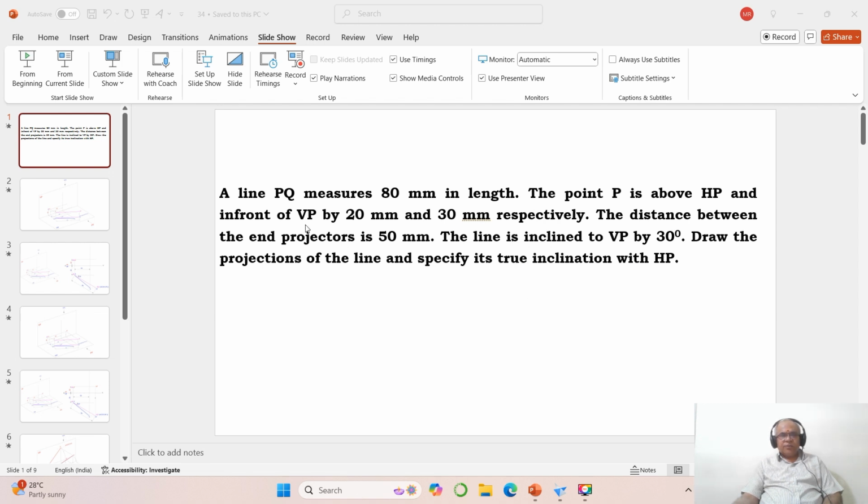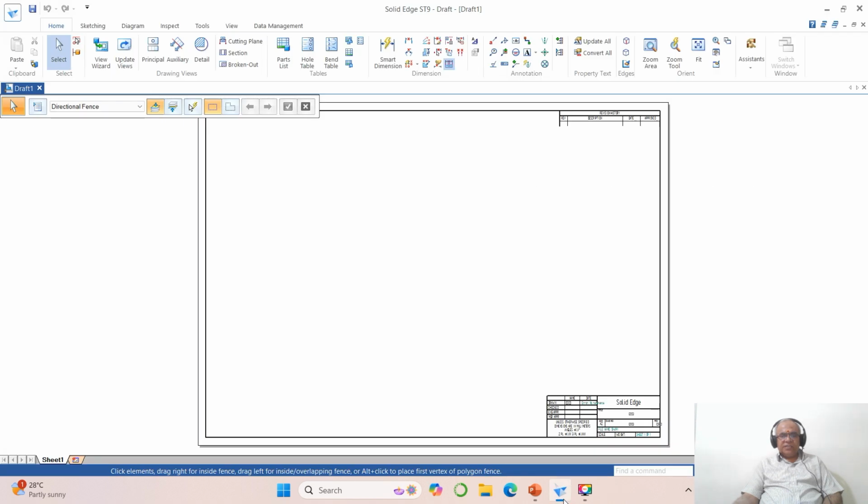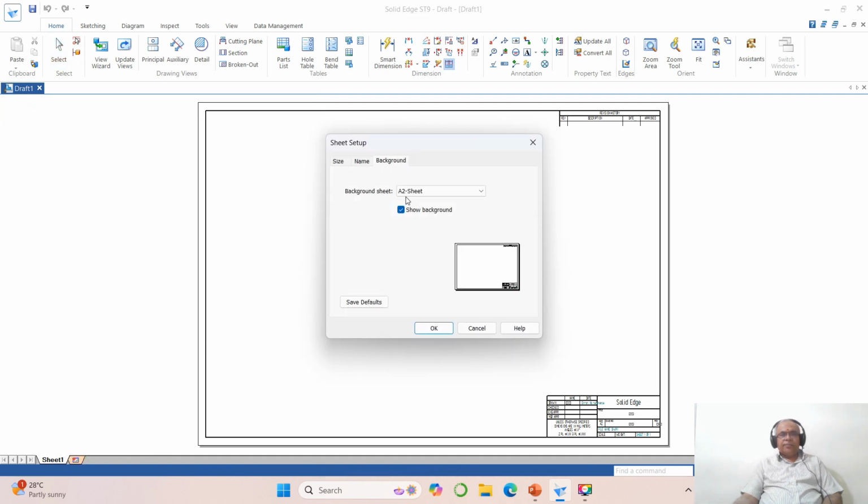To do this type of problem, first we go to the SolidEdge screen. This is the default home screen, where the sheet is set for A2 size. I want to reduce the size of this sheet by considering A4. So right click on Sheet 1, click on Sheet Setup, go to Background Sheet and select the downward combo box.